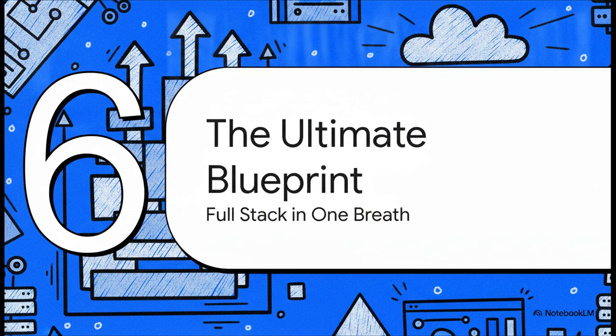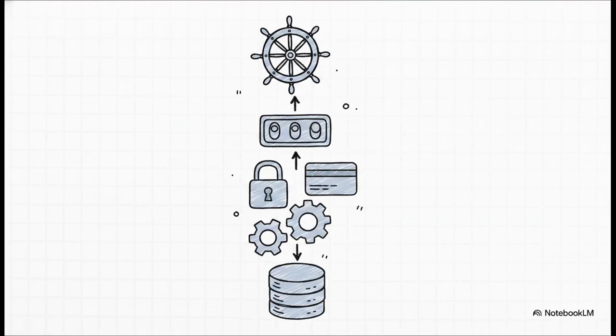Finally, part 6, the ultimate blueprint, the full stack in one breath. Okay, let's bring it all together. To summarize, you start with a shared database enforced by row-level security. You use contextual backends like Nest.js or Spring Boot. You leverage Postgres JSON-B for flexible configs, combined with Redis for caching. You lock things down with a managed identity provider, and you handle your revenue through Stripe Billing. You manage your rollouts with Unleash for feature flags, and you run the whole shebang on Kubernetes with tenant-aware Grafana monitoring.